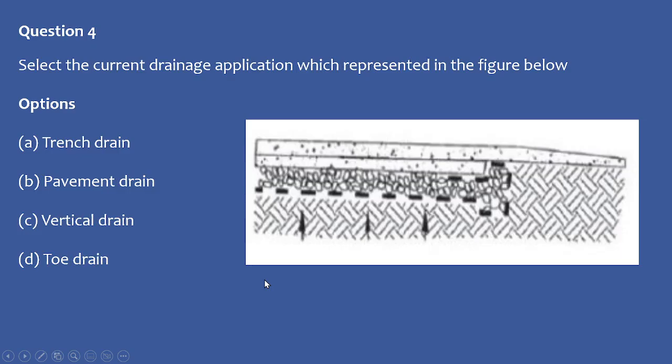Yeah. So the answer for question number 4 is pavement drain. So definitely this is the cross section of the pavement you can see. Whenever we have some water table available at a certain depth near the pavement region, and the water is trying to enter from the lower part to the pavement, we are basically providing a drainage path, which is stopping the water from entering into the pavement components or the subsurface layers of the pavement, and it will further help us in keeping the intact strength of the soil or the subsurface layers of the pavement.